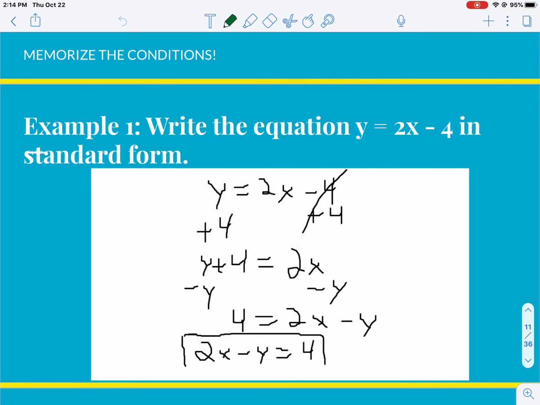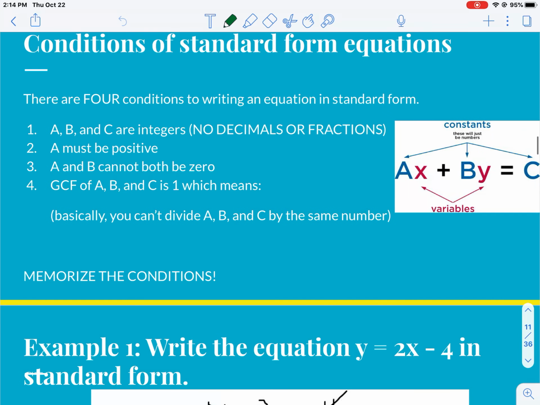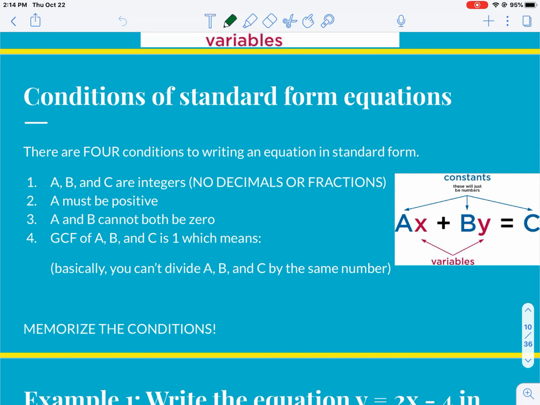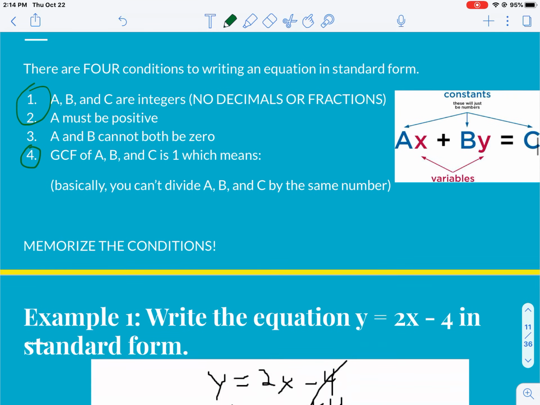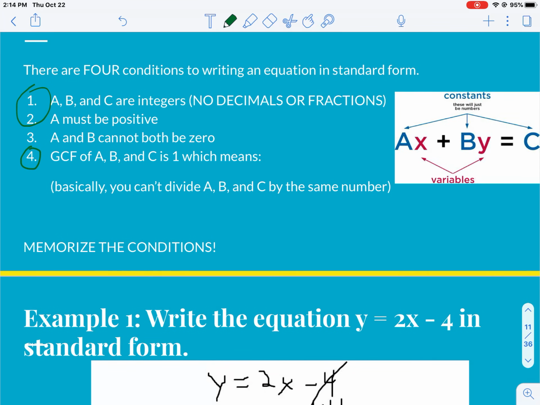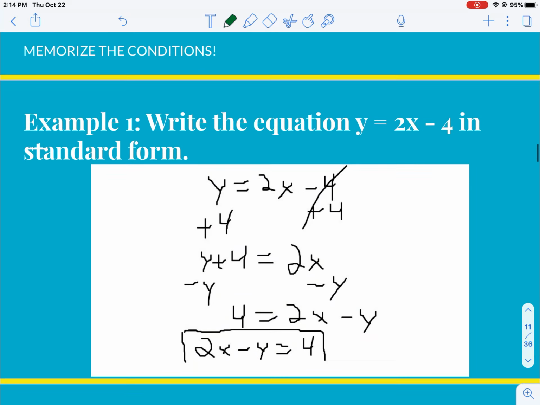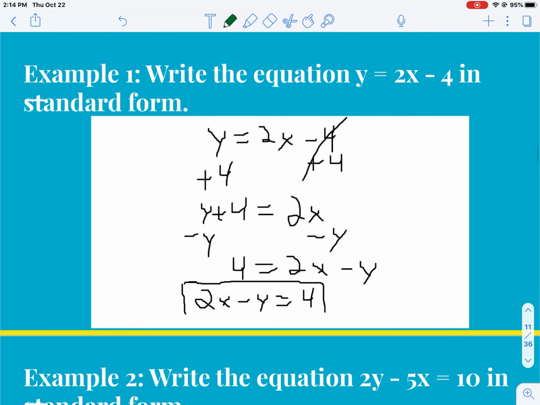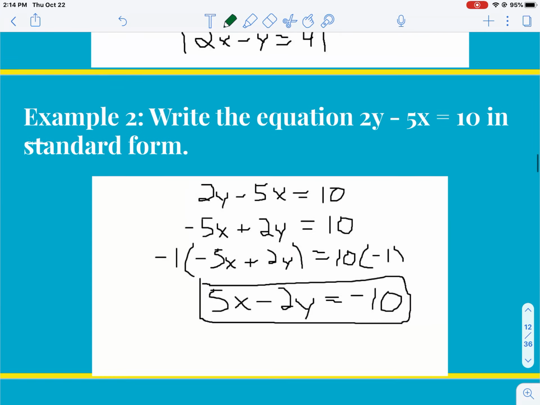All right, fellas, so I just wanted to finish up the standard form. Just remember, these were our conditions, 1, 2, and 4. Those were our most important ones, so you have to remember those for the test. We're just going to finish up. I'm not going to do the ones with fractions. We're just going to forget about those, and I think you'll be completely fine without it.